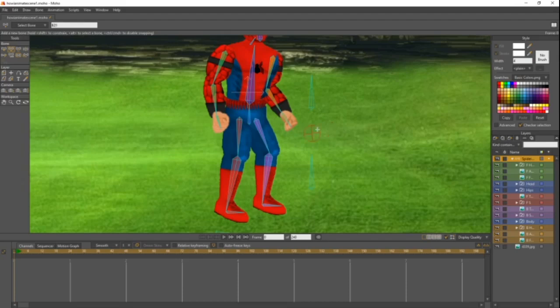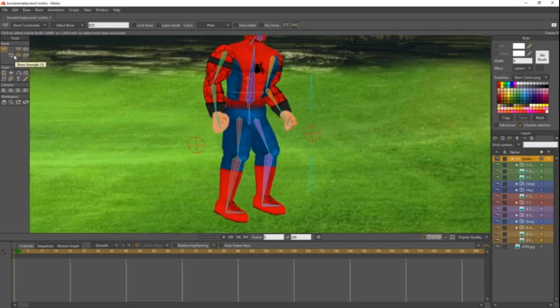So I'm going to delete that, Control Z. And you're going to want to create another one on the other side. It doesn't have to be exactly where I put it. You can put it pretty much anywhere in that area though. And we actually are going to select both of these bones. So come over here to the select bone tool, drag over one, hold shift, and drag over the other one.